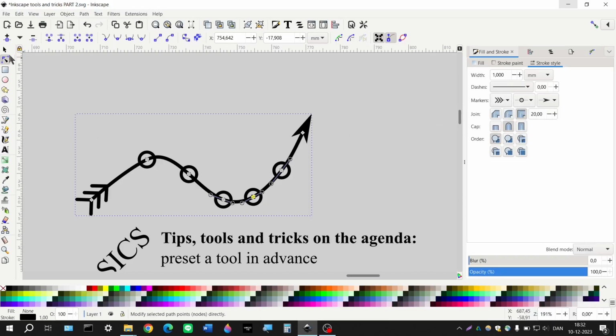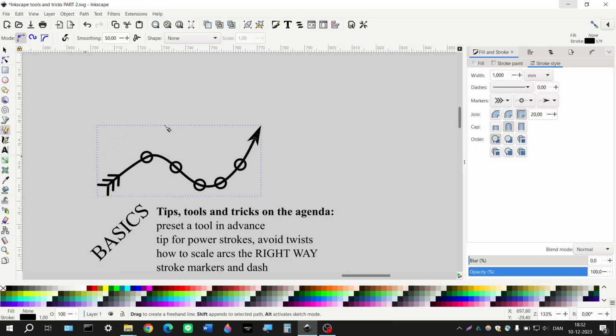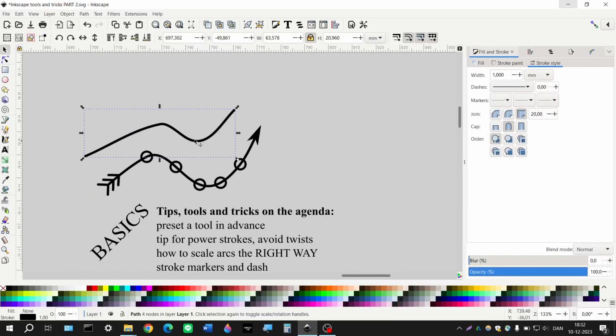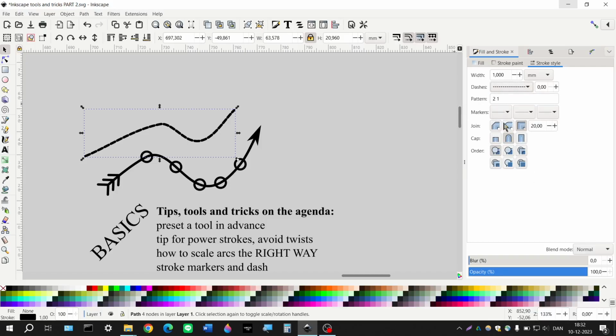Now for the stroke itself, if I take a stroke, it's usually a complete line. There's no dashes. You can apply dashes just by using one of the presets here, or as soon as you press a preset, you have the actual math used to make it. So this marks the sections of dashes itself and the units of how much space there should be in between.